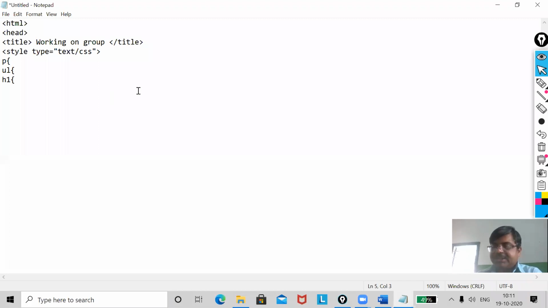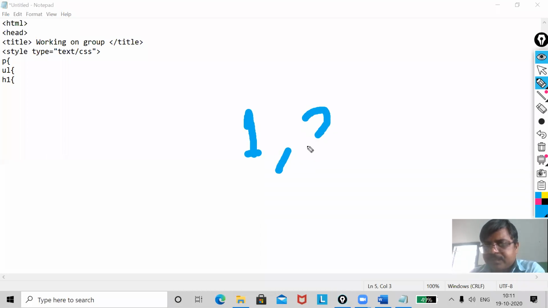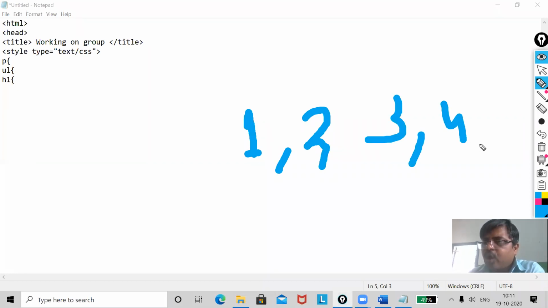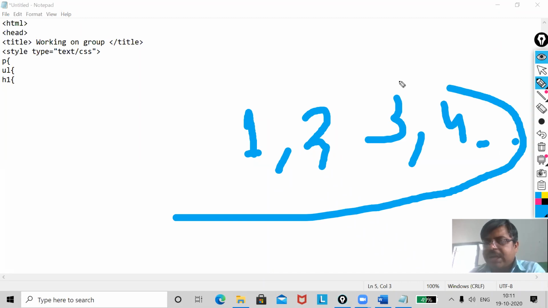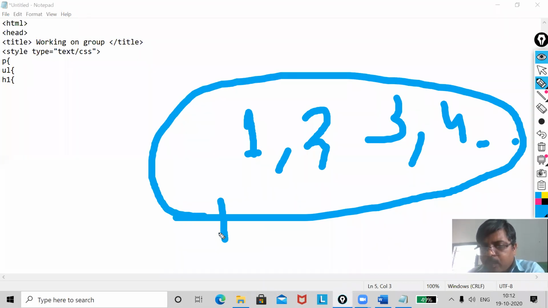But first of all, you have to know what grouping says. You can have 1, 2, 3, 4, or more than one tag, and you can format all these tags in a single go.